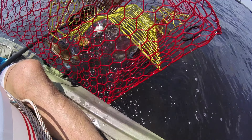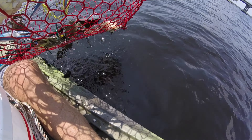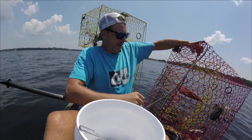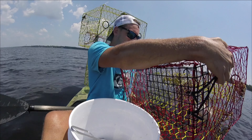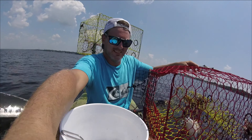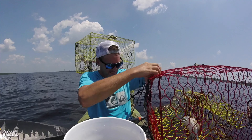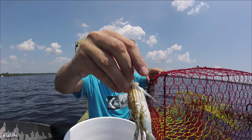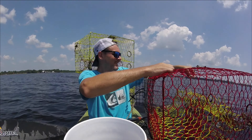Oh, I see some crabs. Oh yeah, oh boy — looks like there's a peeler in there that didn't survive. Let's get this bait out. One, two, three, four, five, six crabs on this pole. That's the empty shell from that peeler — little female peeler. She came right out of there. Pretty cool. Alright, let's get these dumped.